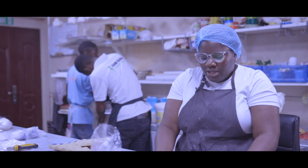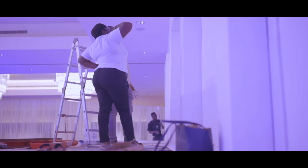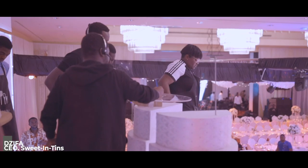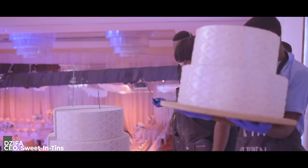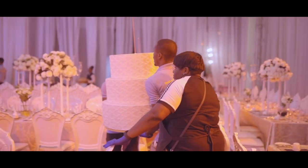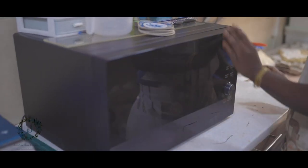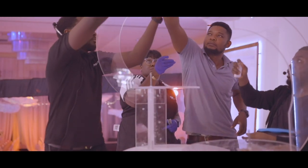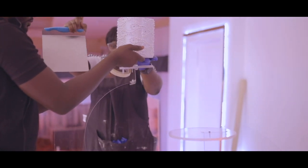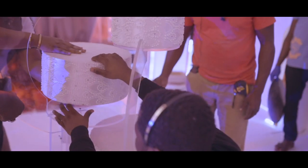I've got my sketch down and the carpenters have been working on the structure. We have the technical side, the construction side, and then the cake side. The cake side has a lot of technical and construction aspects, but above all a cake should be delicious. You can have a cake that looks so beautiful but when you taste it it's not really nice. We want to create a cake that is visually stimulating and exciting, but at the same time when you eat it you go wow. Taste is paramount.